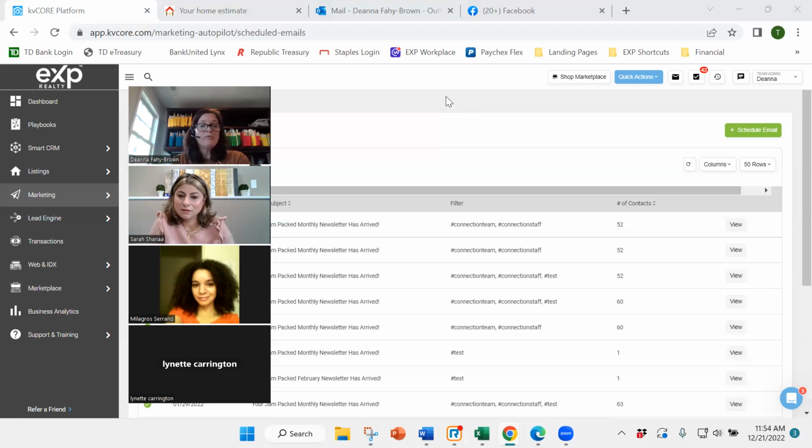I do not know if it's as robust or as deep in levels as kvCore, but because of this new relationship that EXP has, you as an agent can go out and purchase a Chime account at a significant discount. So the goal moving ahead for March, if we really want to get ambitious, is I'm going to dive in a little bit on the value and benefit of Chime, so that for those people who really have dug their heels in with kvCore, Chime could be a good alternative for you, but it will come with a cost. It's going to end up being, I think, several $100s a year for an individual account, as opposed to kvCore that you're already getting and paying for with your $85.